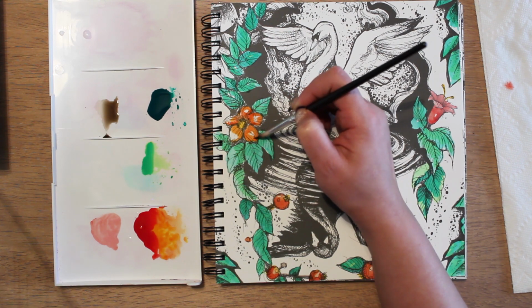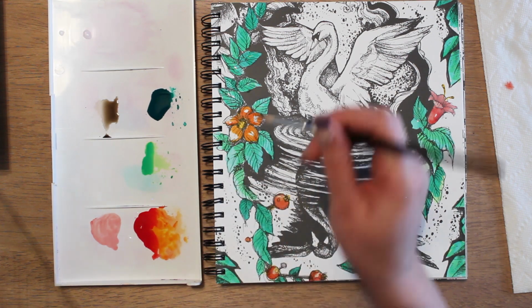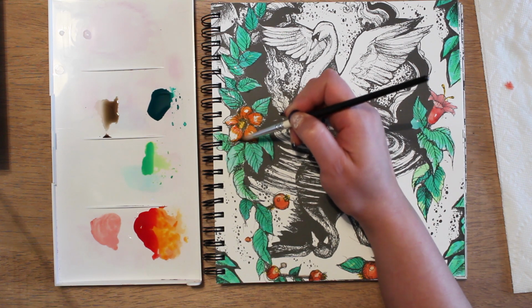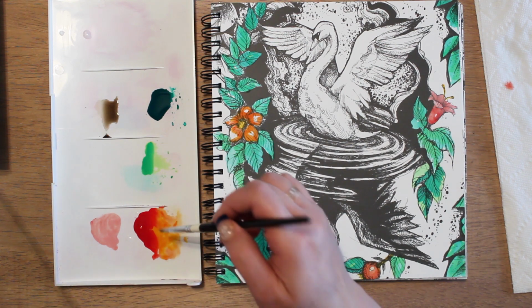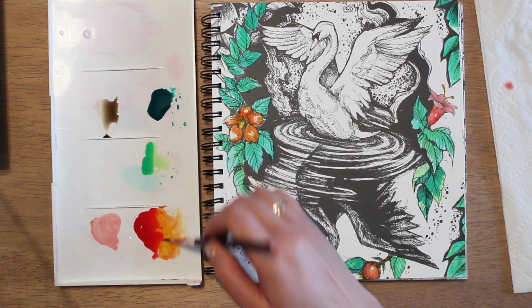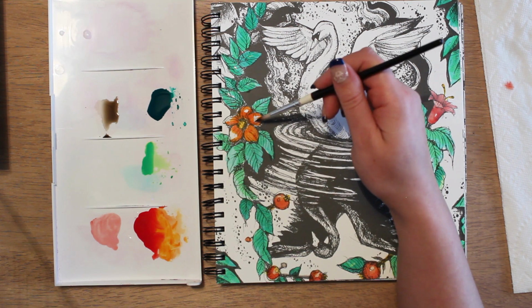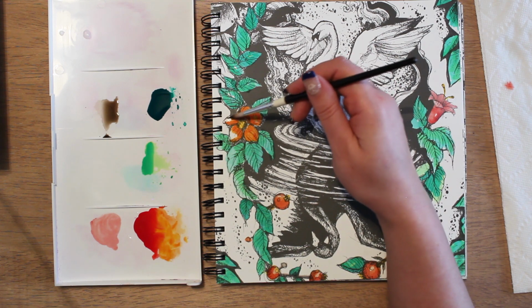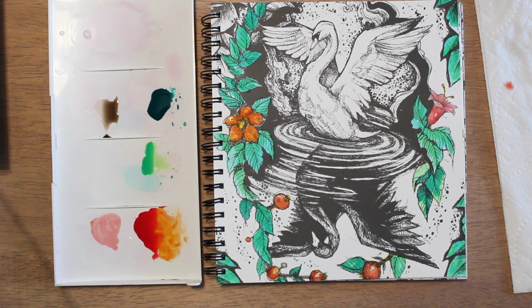I get bored, I get restless, and I have to mix it up, which is why I like mixed media, and even in my coloring books using different materials. But yeah, I'm open to different things. It'll be fun. So I'm trying to plan some stuff to do next year. So if you have any suggestions, let me know.